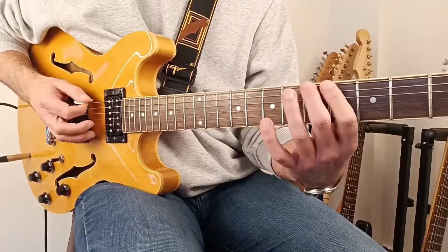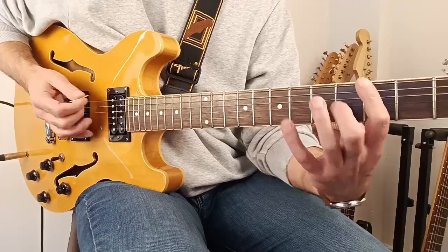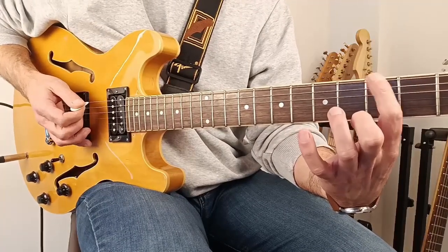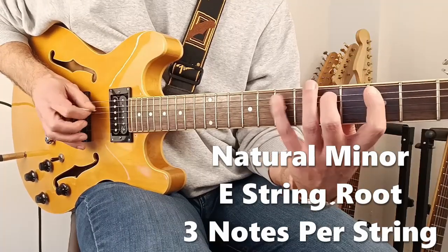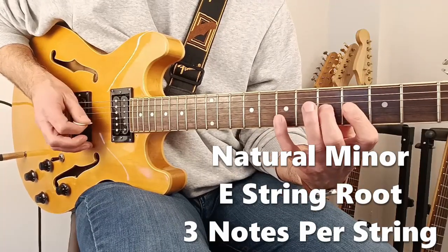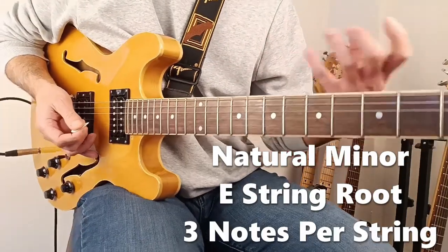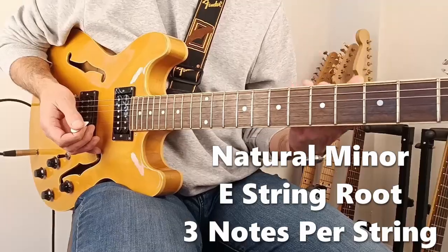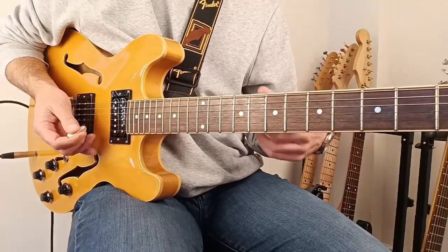Okay, if we use that same root note of A, there, the 5th fret, what I'm actually going to do here now is start from the note below, the flat 7, G, and we're going to play this pattern. Okay, that one gives us, just like the 3 notes per string major scale, a lot more scope to build runs, to build lines. So you might find that one a bit more playable.